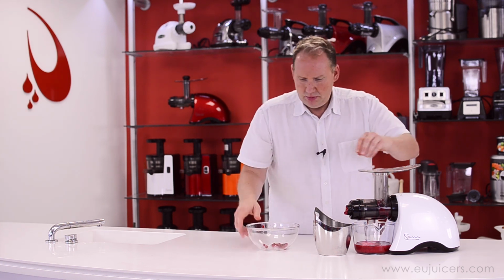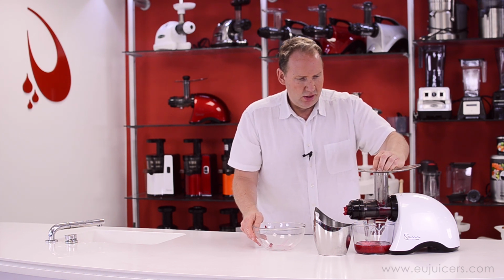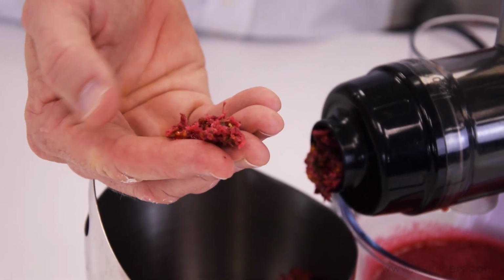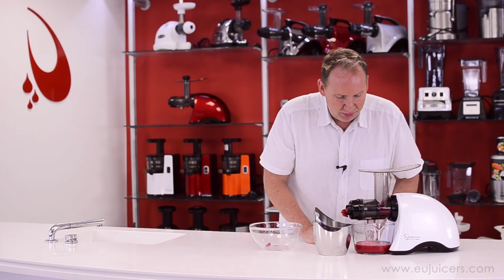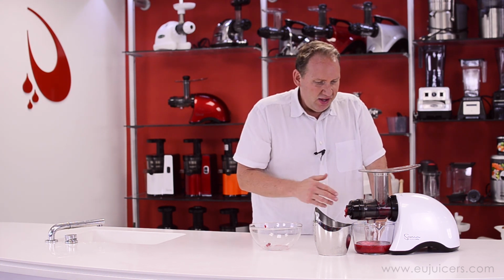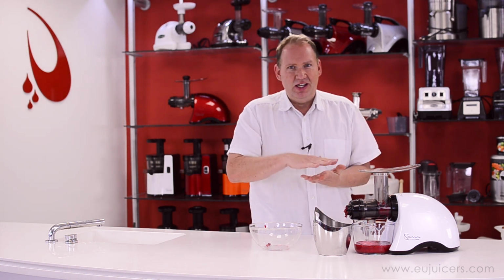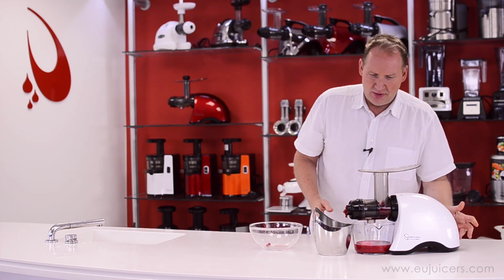So basically all of these are done. You can see that what's coming out is just skins, stems, and seeds. And it's pretty nice. What we have here is completely filtered juice, basically no seeds. And you'll notice I didn't use the strainer. I rarely use the strainer on my 707. You don't want to do that with currants because of that pectin content. It'll just back up. Even though it's pure juice, it really has a hard time going through that strainer.